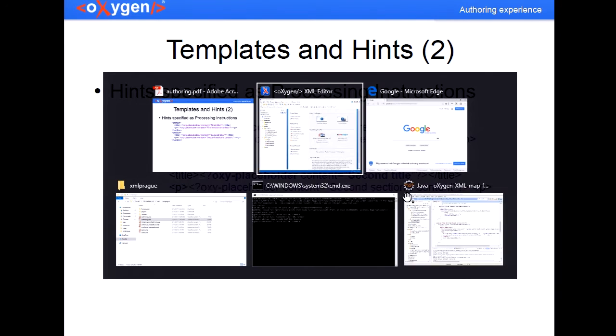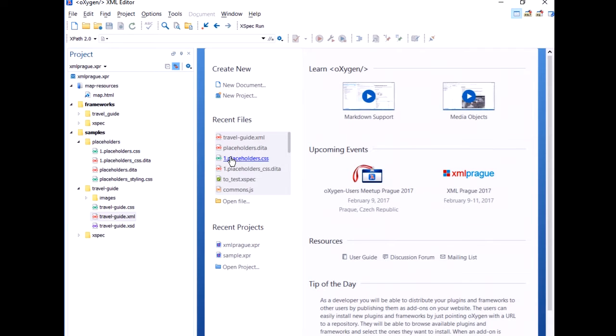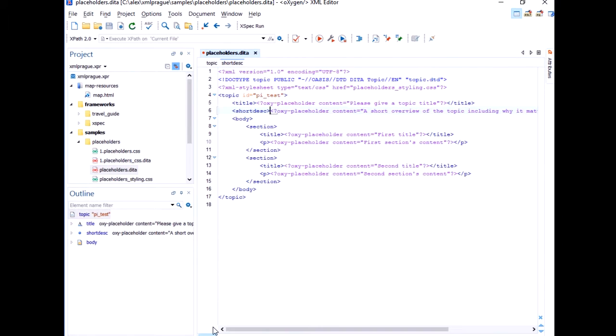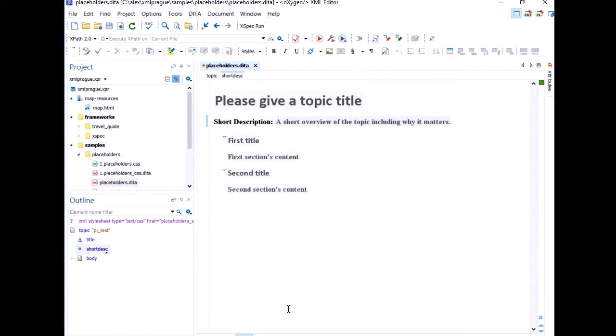So let's see how this looks in Oxygen's author mode. This is a template, and it has these processing instructions like I've shown you. And in the author mode, they are rendered.